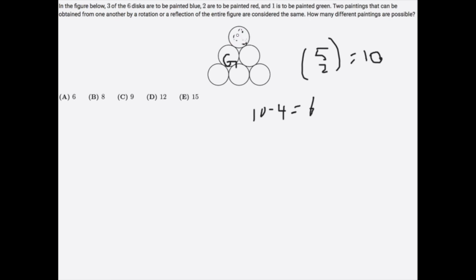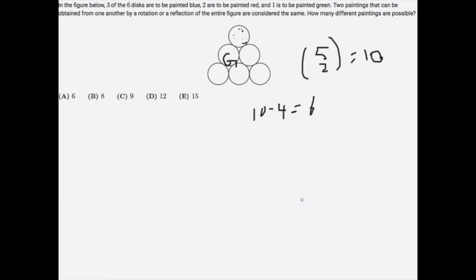So how we do this one is kind of in the same way. Again, we have 10 ways to choose the 2 red discs since we have 5 slots available. And then we count how many there are that are the same by rotation. So we have these 2 being a rotation of these 2, these 2 being a rotation of these 2, these 2 being a rotation of these 2, and then we have a little more subtle, these 2 being a rotation of these 2.